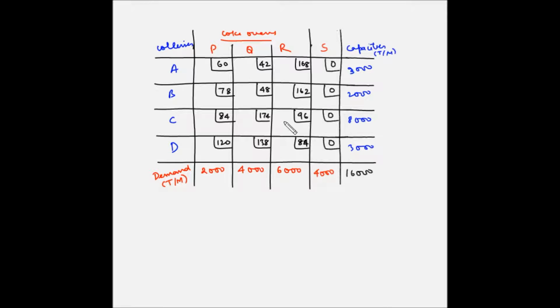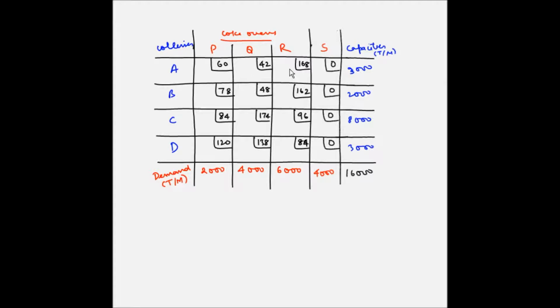So once we have completed the first step of formulating the transportation table, the next step is to establish the basic initial feasible solution. So let's use the Vogel's approximation method to establish this basic initial feasible solution. So this solution is going to be a feasible solution, and it may or may not be an optimal solution. So in Vogel's approximation method, first we have to find out the difference between the two minimum elements for each row and each column. So let's start row wise.